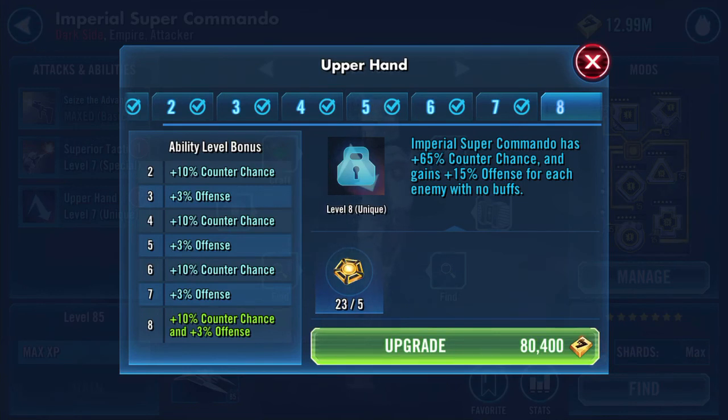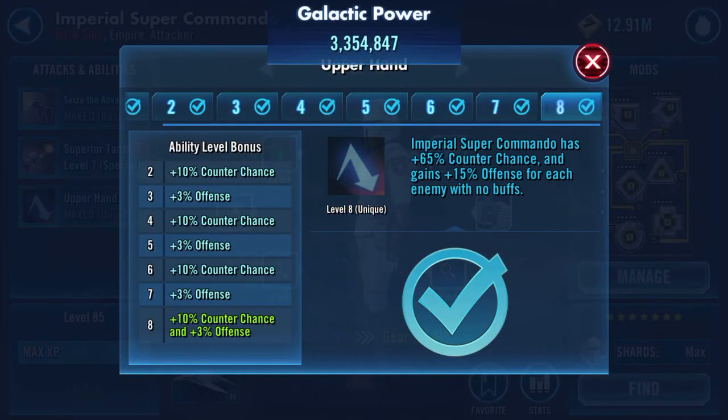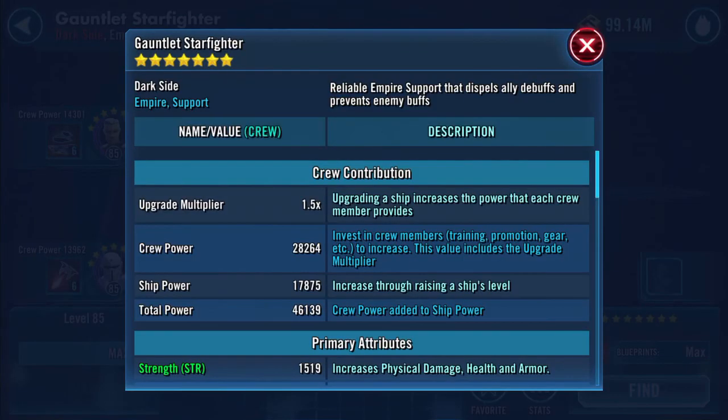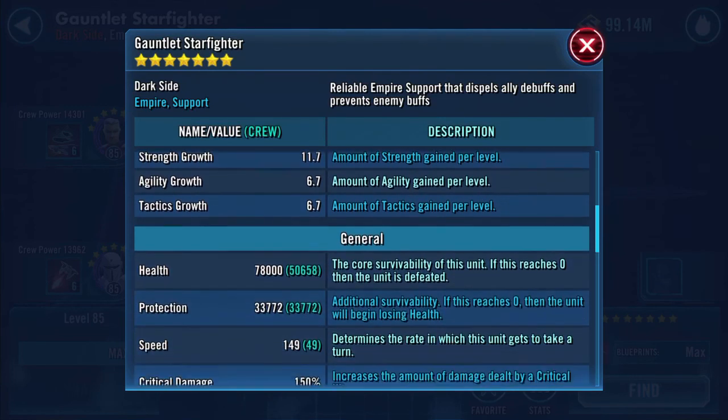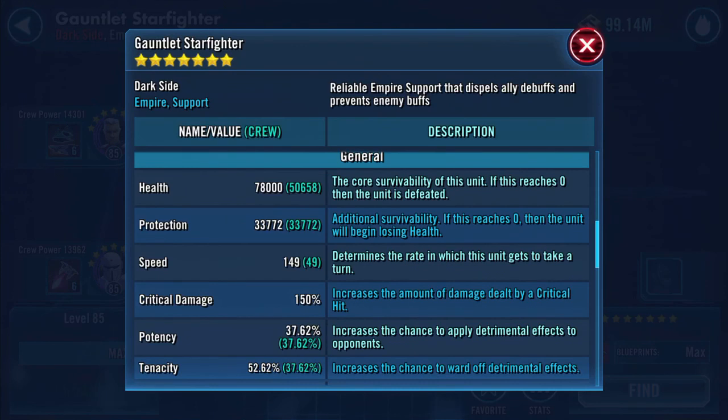I'll do the middle one another time, which gives him 65% counter chance and an additional 3% offense, taking him up to and gains plus 15% offense for each enemy with no buffs. And what did that do? Wow, 78,000 exactly on the health. And 33, no bearing whatsoever on the speed.